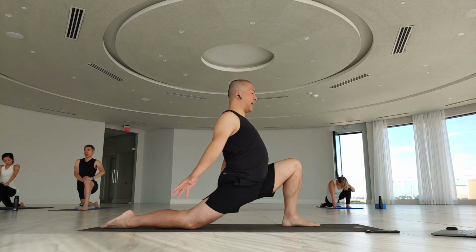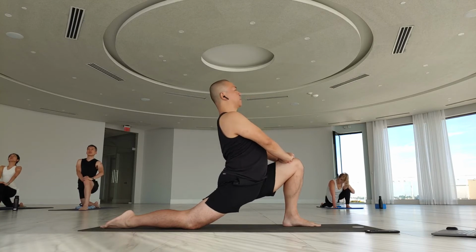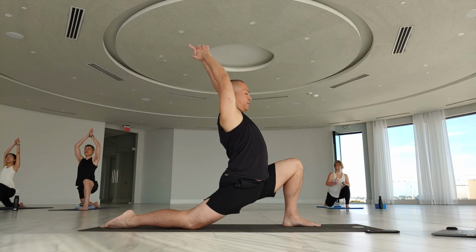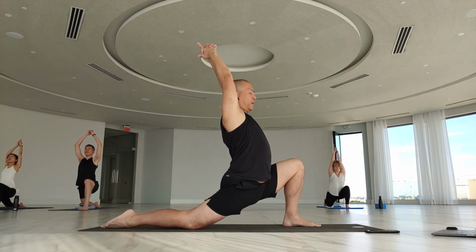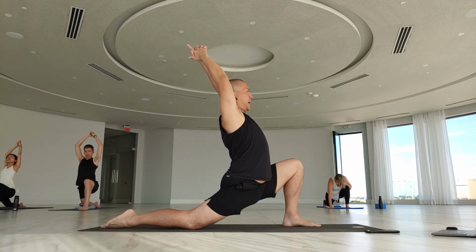All right, so once you have whatever you need, press your hands to your thighs, lean the upper torso back. Once you're gently looking up and you're ready, arms up for Venus Mudra. So again, best of your abilities, taking the arms as far back as you can, maybe even past your ears.